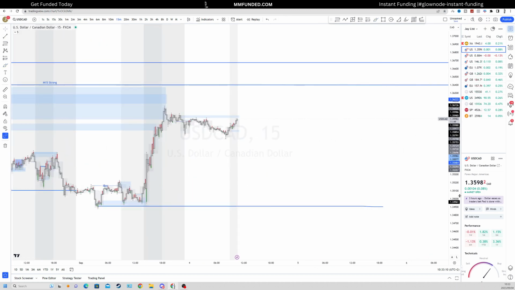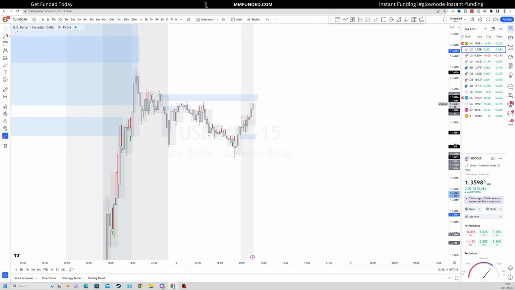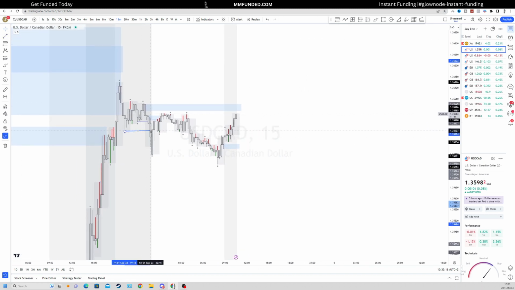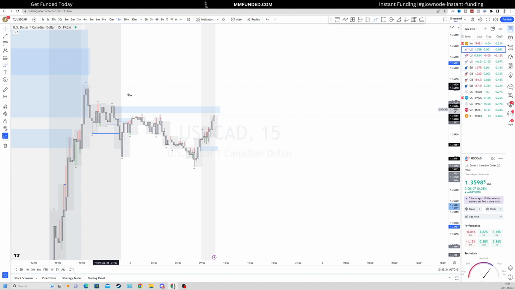Right now we've had the internal break of structure to the fractal break of structure to the downside, which put this supply from last week Friday in control, which also has all of this liquidity over here. So we could potentially see a mitigation into the supply to continue targeting these fractal lows.